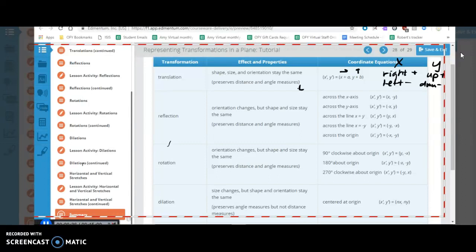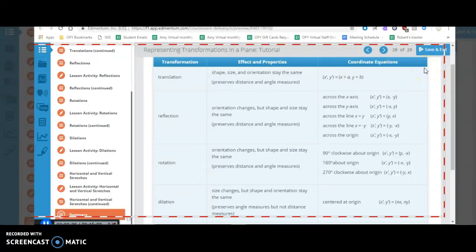So an example of this, let's say we translate (x, y) and we want to go down 2, left 1. What we'll say is (x, y) becomes left 1, that's with the x. Left means we're subtracting, and we're going 1, so minus 1. And the y, we're going down 2, down means we're going to be subtracting. So this is our transformation: (x, y) became (x minus 1, y minus 2). Okay, let's go ahead and erase that.